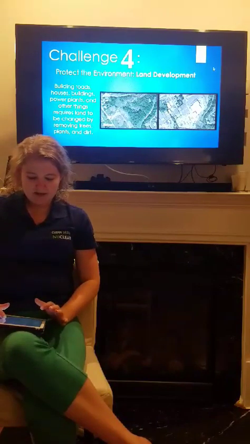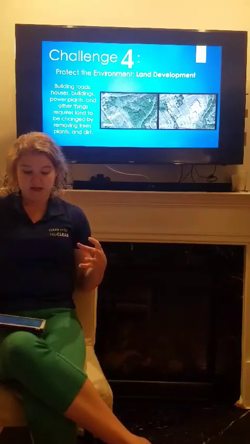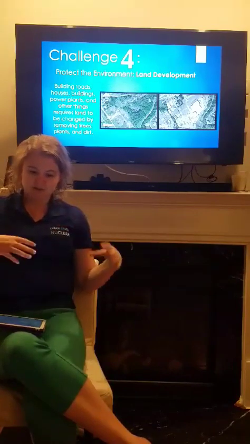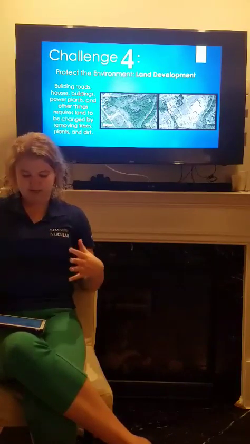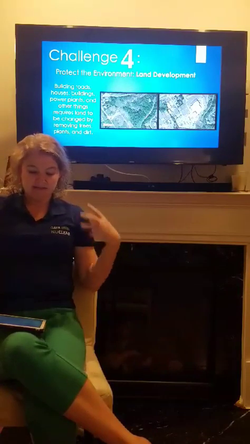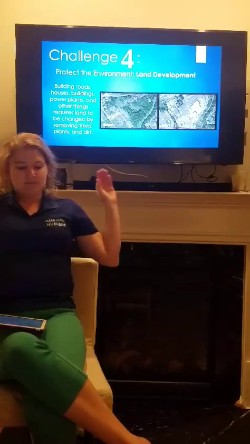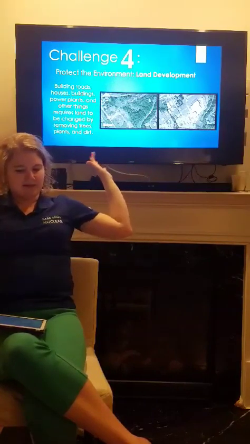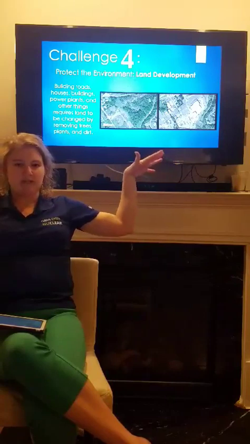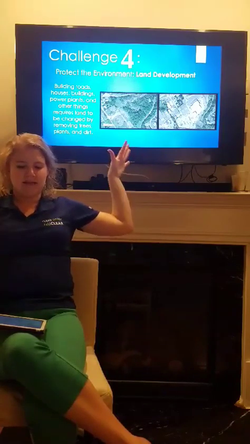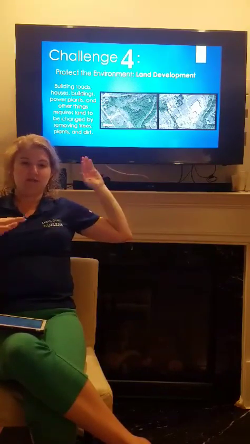So what we're going to talk about here is land development. When we build a road, a house, a building, a power plant, the construction process requires natural land to be changed in order to build something on it. And so we have to remove trees or plants or dirt and replace it with concrete, steel, gravel, man-made things. And so you can see before and after. Before we have lots of green spaces, and after it's all been flattened and the buildings have gone up, so we don't have those green spaces.